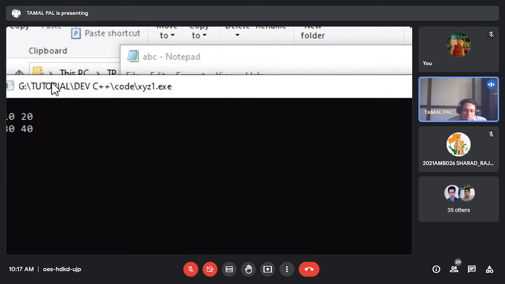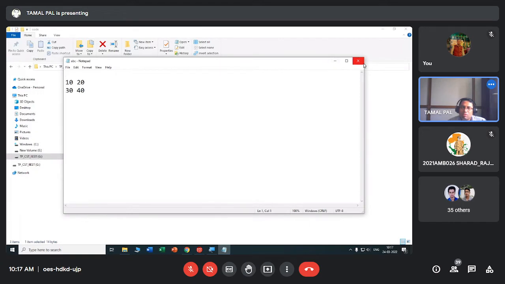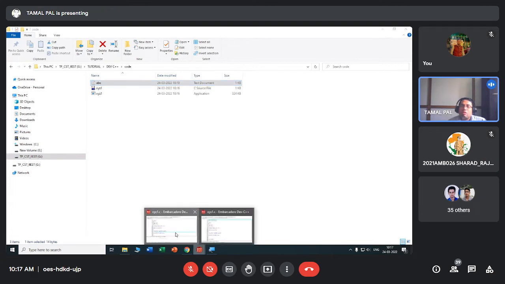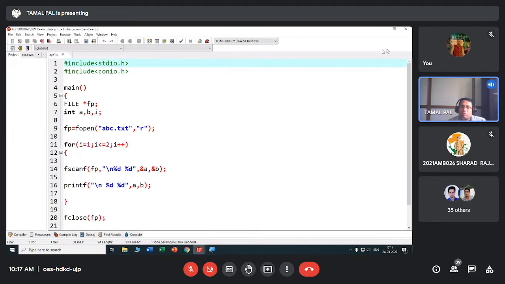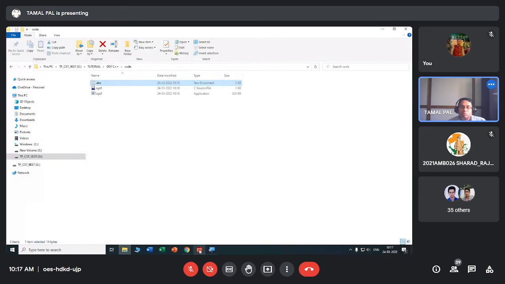Now, if the file contains multiple records, last time I had only one trick to tackle multiple records, and here I have also used the instruction to read the multiple records, but here the condition is you have to know that there are two records. But without knowing how many records are there, how can we go from the start and finally reach up to where no information is present? That kind of thing you have to do.